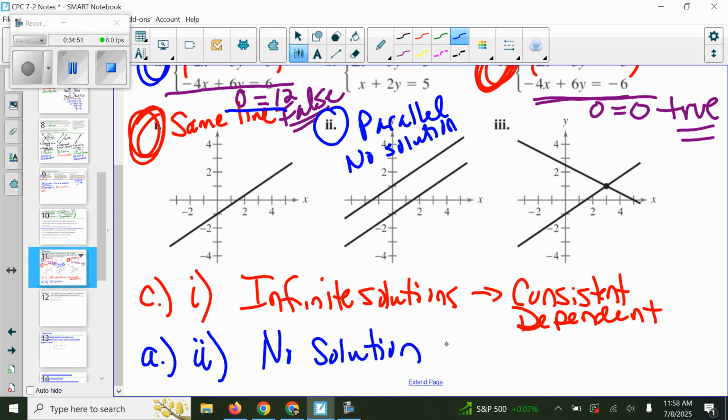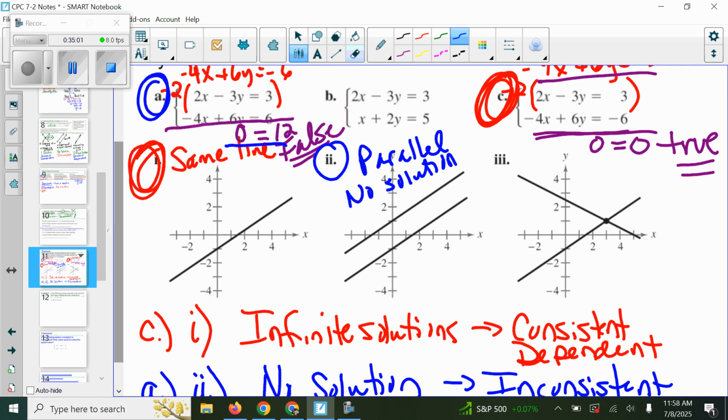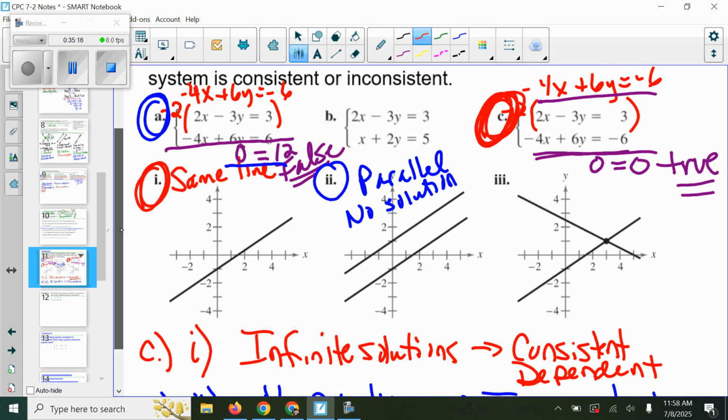We would call that system inconsistent. So what we see algebraically should always match with what we see graphically. So if you have no points in common, that has to be something that didn't make sense algebraically. Okay, so I'm just going to erase that so we don't have our color coding. I guess I wanted that to be red still. There we go. So the reds match up and the blues match up. All right, now what does that leave us with? Let's take a look at the last equation.